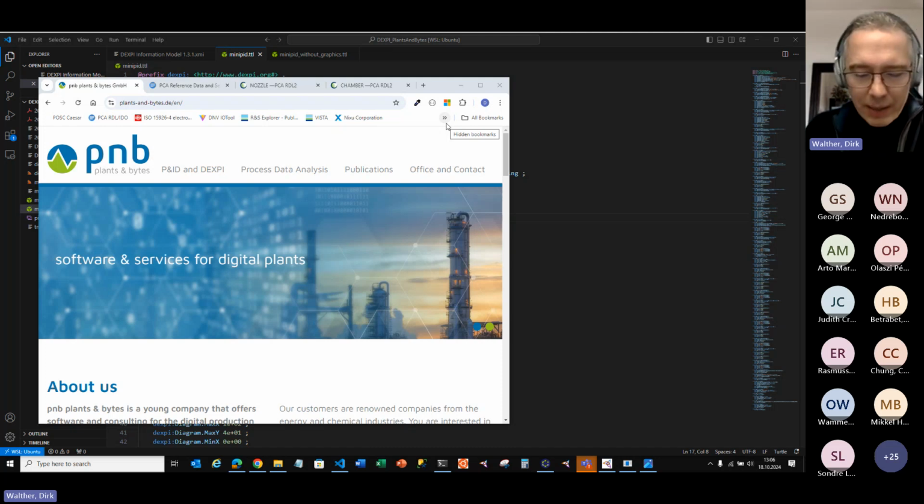Now, maybe a little disclaimer in the beginning. What we're not doing is presenting a fleshed-out and finalized recipe for converting PNID diagrams into different standardized forms. We are really discussing the fundamentals, basic considerations that need to be taken into account. So if you spot some issues and mistakes, that may well be. We are also abstracting away a little, and you will find quite some differences between DEXPI, STEP, and an OWL representation according to IDO, also because these different models are made for different purposes. So we have to keep that in mind.